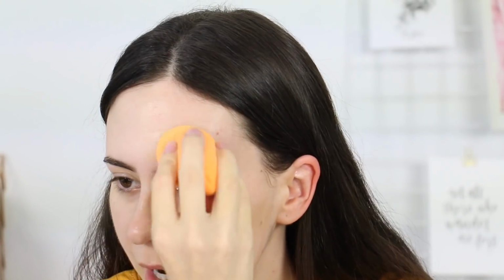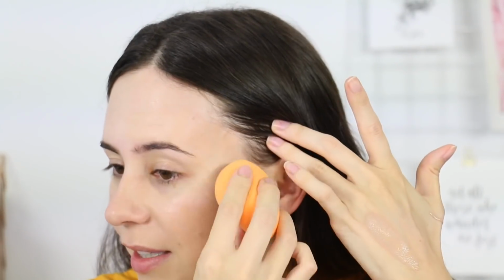Like I was mentioning, one of my favorite foundations because it looks like skin, but gives you medium to full, more like full coverage. And it lasts so well throughout the day. I have worn this for events, like let's say I wake up at 5 in the morning to go take the train or a plane, whatever, and go to a different city, do a photo shoot or whatever, and then come back home and it's 11 o'clock at night and my foundation still looks great. I've obviously reapplied powder maybe twice, but it hasn't separated and it still looks amazing.